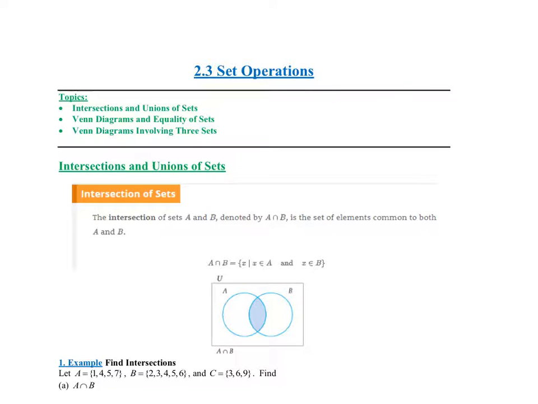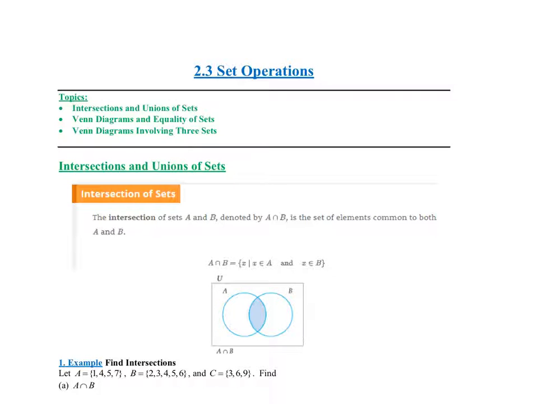And that's what section 2.3 is, set operations. How can we put sets together? How can we interact between sets? We're going to start off easy, usually with 2 sets, and then we'll get a little more complicated when we have 3 sets. Still the exact same thing, just a little more to look out for. And we're going to look at 2 primary operations: intersections and unions. So this would kind of be like learning addition and subtraction. It's not equivalent to that by any means, but I'm just saying addition and subtraction are operations, so are intersections and unions. So let's give it a start.